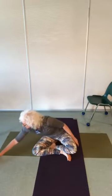So I think we're going to begin now. I think I got probably about the right time. So we're going to start in a seated position, nice and tall through the spine.